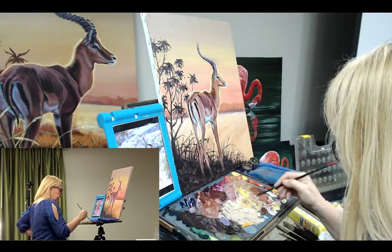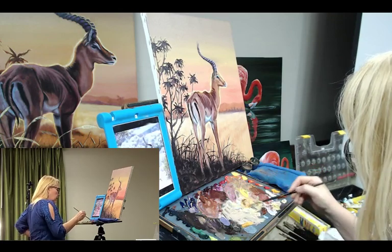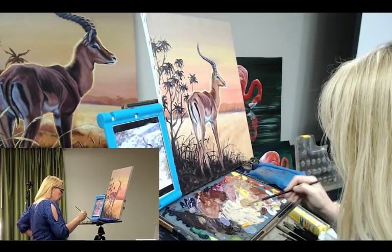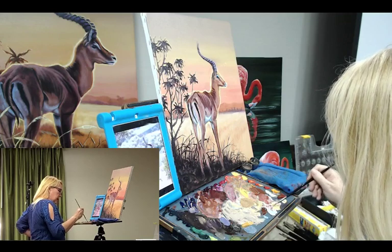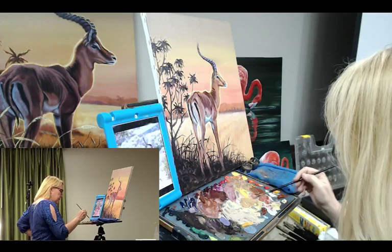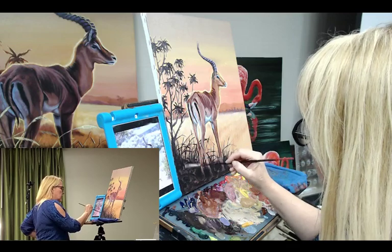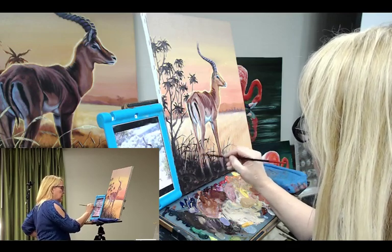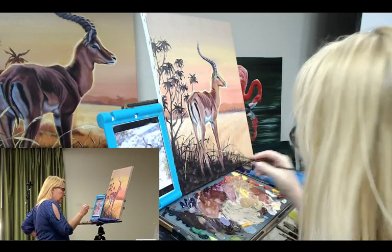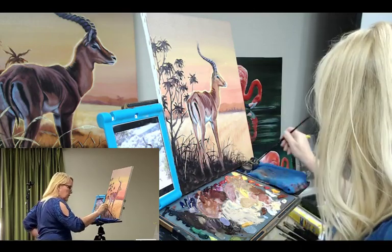So I'm taking my yellow ochre and I am putting in some of the purple, but I'm adding white as well. That's just going to lighten up our value a little bit. And remember we talked about the direction and everything as far as the way our grasses are going to go. I still want to pull it towards the foreground. I can tell this is going to go in rough. This is not working the way I want it to work.